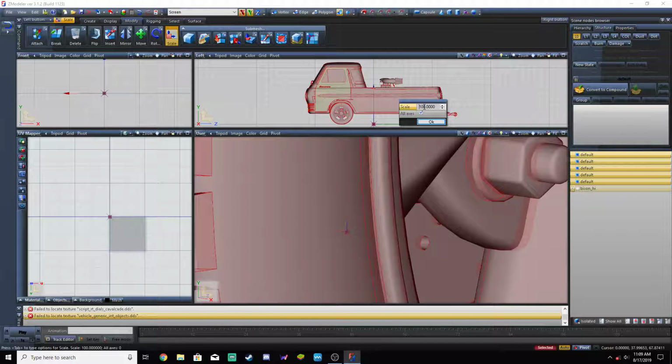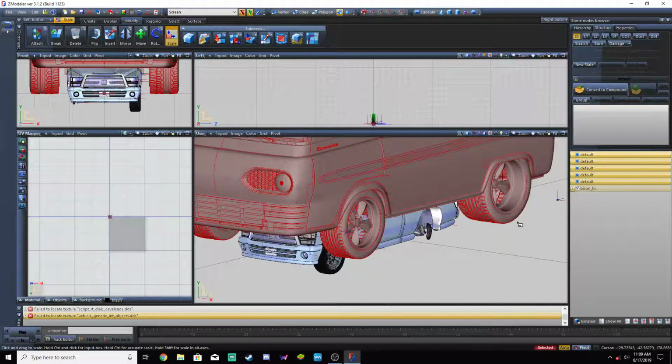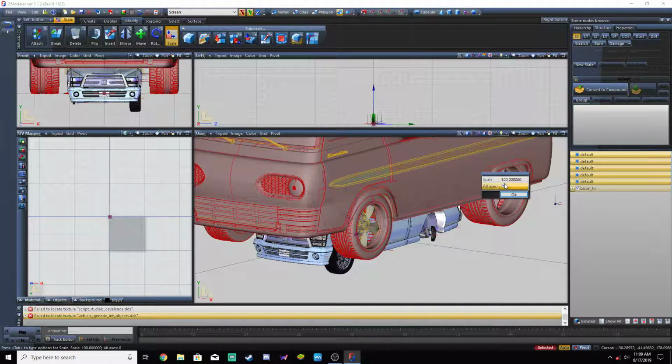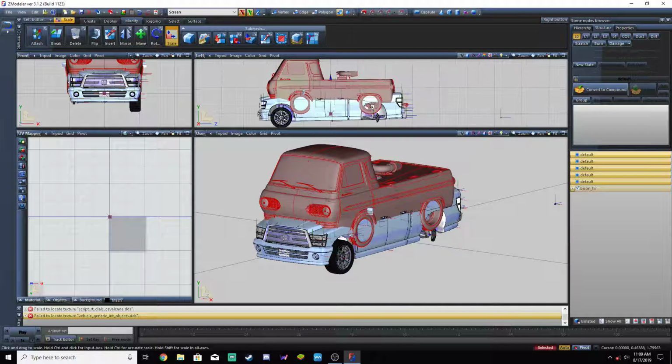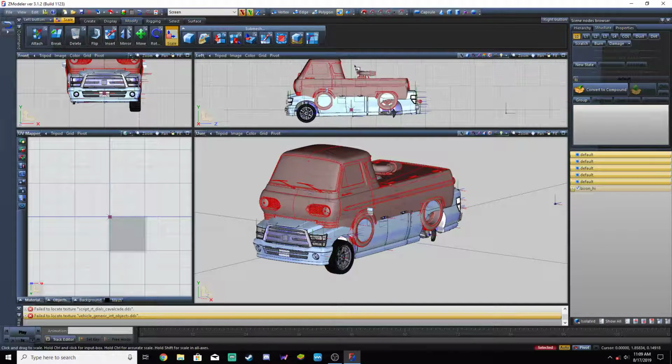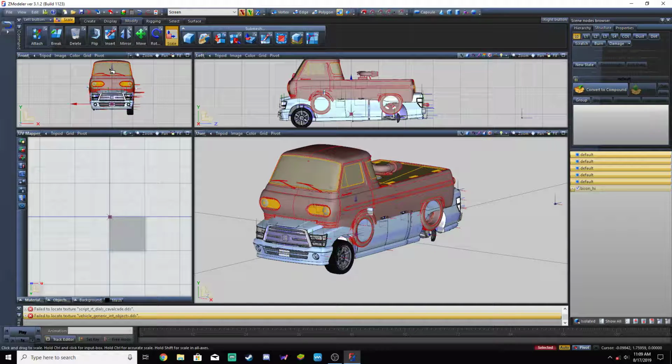And it's still too huge, so we're going to say 40%. That's still really ginormous, so we're going to say another 10%. And that's still too big. So we're going to go 50%. Actually, that's about good width.